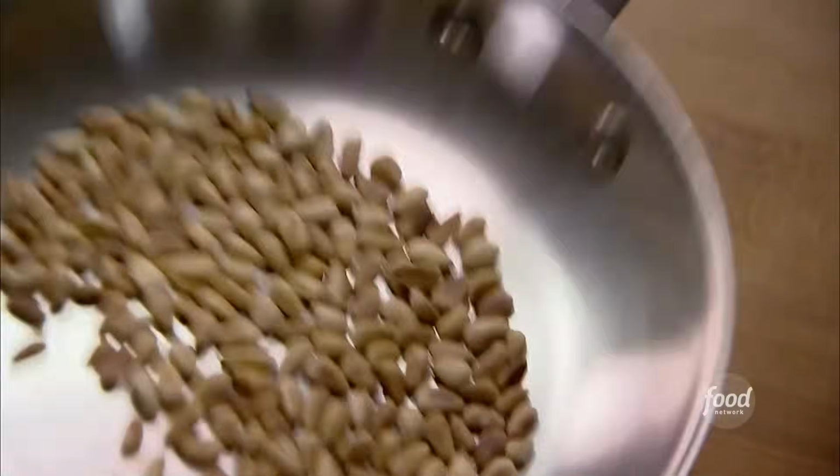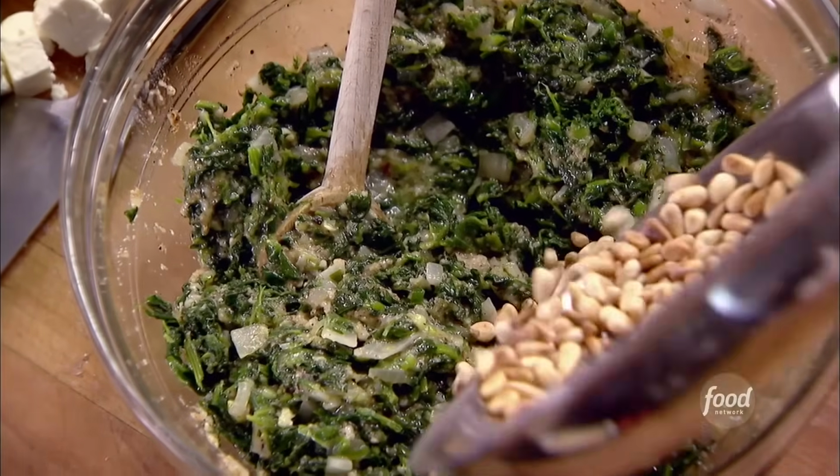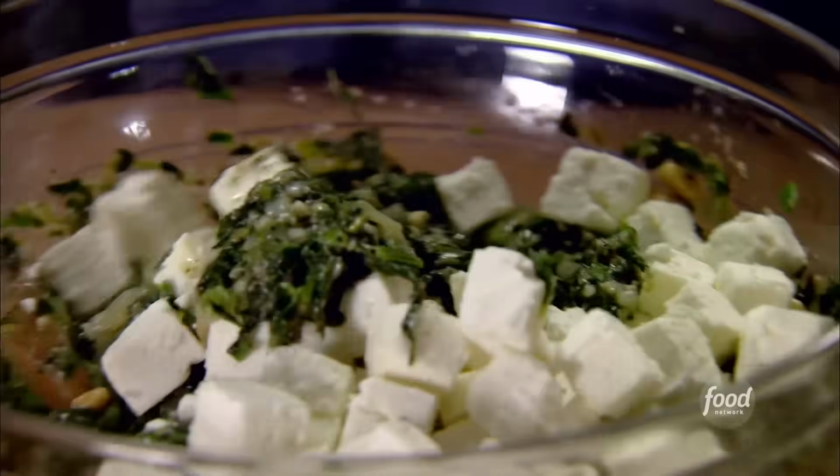I have 3 tablespoons of pine nuts. I sauteed them dry in a pan, just on very low heat, about 5 minutes, until they're really nutty and golden brown. So it's about 2 cups of feta, about 12 ounces. And just give it a big toss.